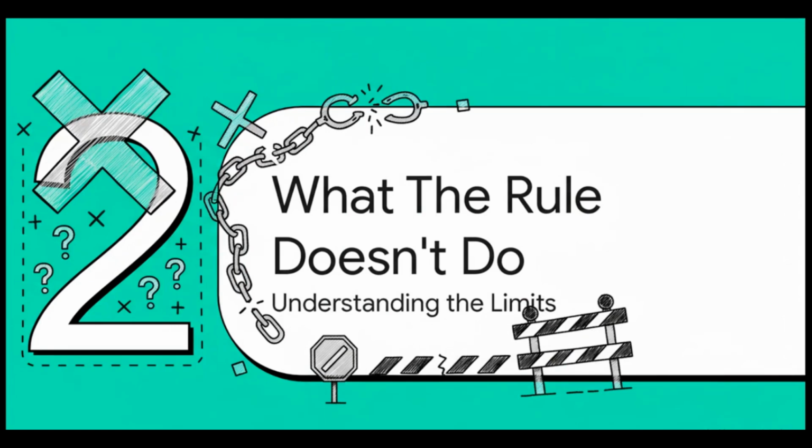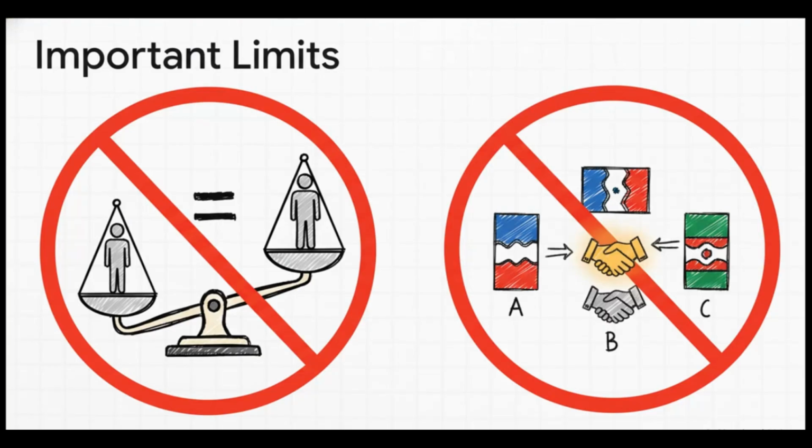So we've gone through what Article 24 does. But to really understand it, it's just as important to be clear on what it doesn't do. So let's take a look at the limits. And this is the crucial takeaway. This is a rule for non-discrimination, not a rule for getting better treatment. It doesn't mean a foreigner gets special perks. And it also doesn't mean that if a country gives a really sweet, low tax rate to one specific treaty partner, it suddenly has to give that same amazing deal to every other country in the world. It's about equal treatment, not best treatment.